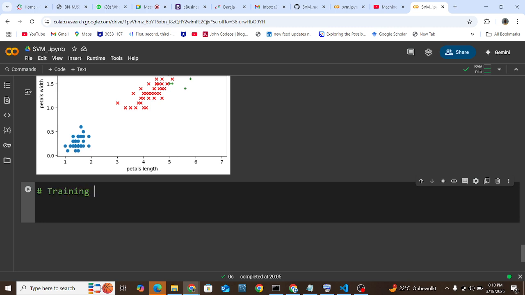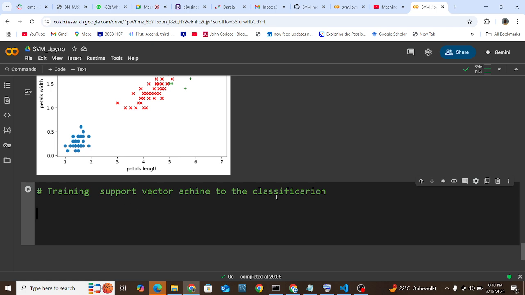Let me just indicate what we are doing here: we are training a support vector machine classification. I think we have a typo here.